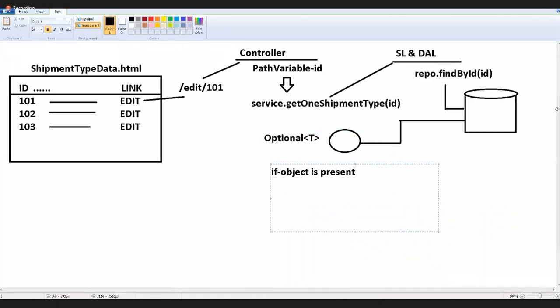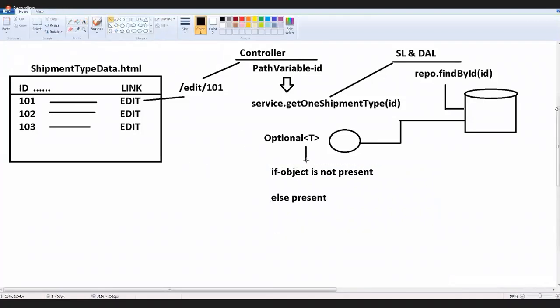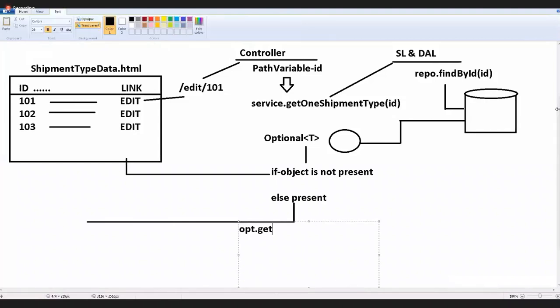Else, in the other scenario, if the object is not present, I'll send it back to the same page. I'll just redirect it to this page here. No message, nothing. Else if it is present, I'll read the object. Optional.get will return the actual object.